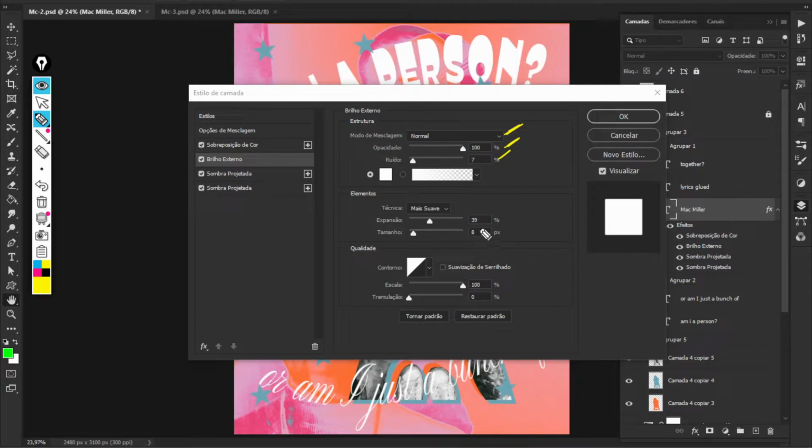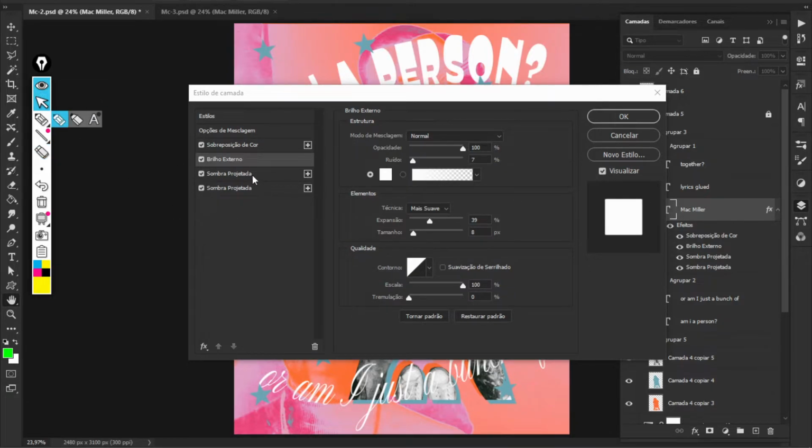Right now it doesn't really matter because we're going to add a second process to that type. 39% spread and 8 pixels in size, 100% scale, 0% jitter, and a straight constant growth curve. I think that's what it's called. Just a normal curve. These are the numbers for the outer glow.